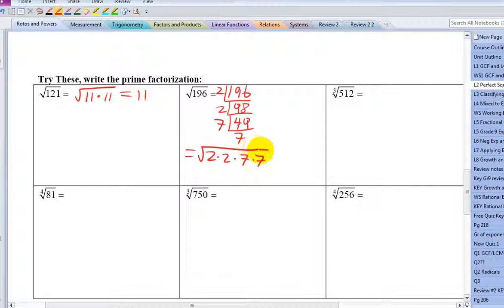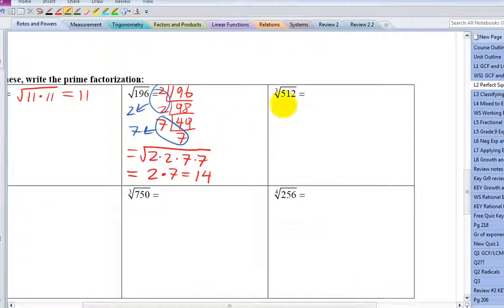You don't need to rewrite it, but I did just so you can see what you can take out. 2 times 7, which equals 14. So if you didn't want to rewrite it, you could just circle it, show me you're taking out a 2, circle it, show me you're taking out a 7. Okay, there's two different types of work there. You guys okay with that? Thumbs up, down, in the middle. Okay. All right. We do more of this tomorrow, some more practice.